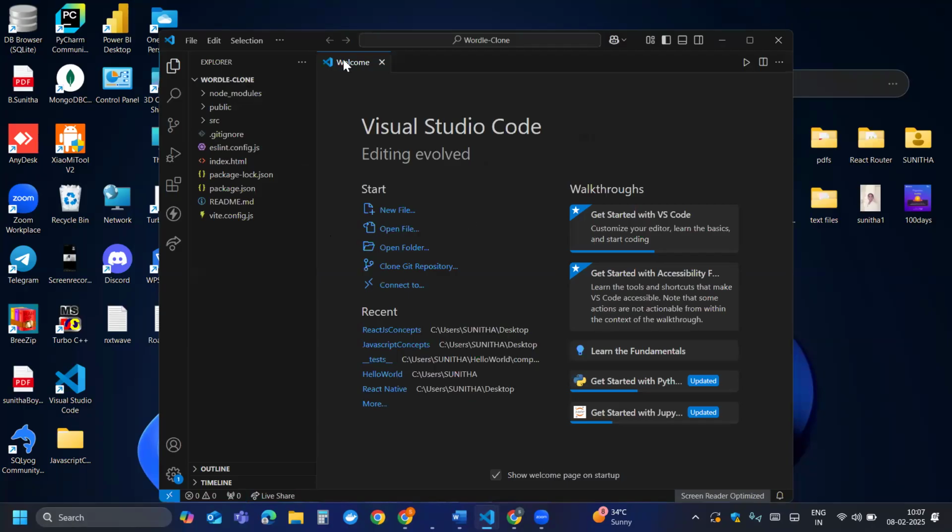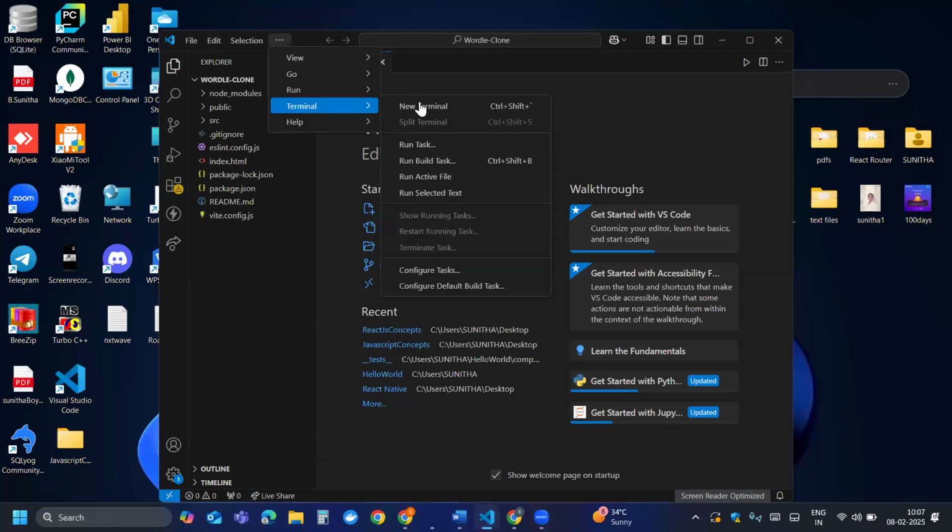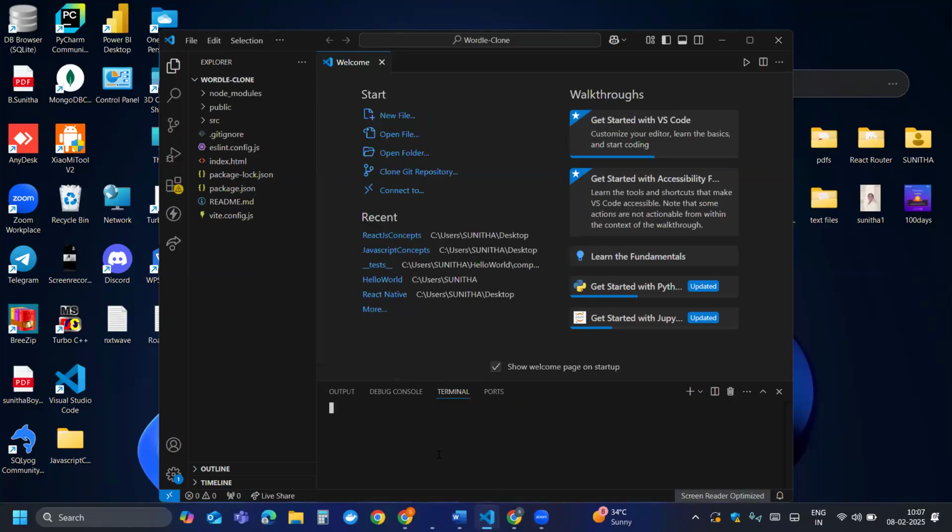Above the menu bar: File menu, Edit menu, Selection. The dots are there at the last. npm run dev, you can type first. npm run dev.